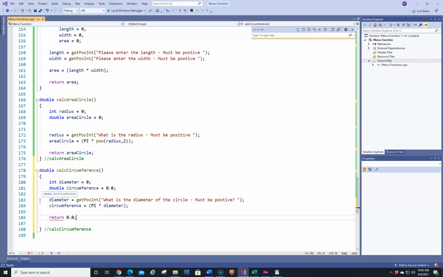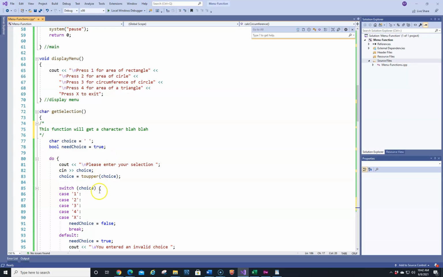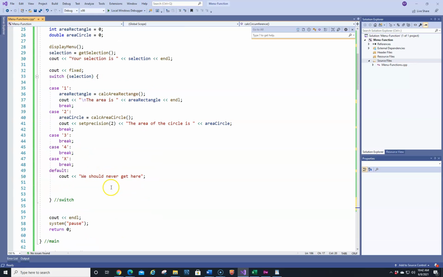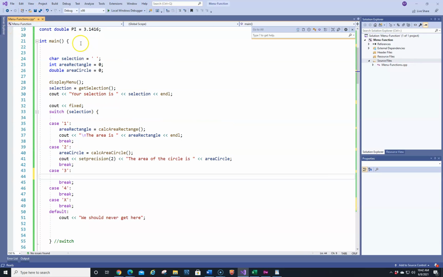And we need to make sure to return the diameter. So this should look good. So let's go back up and call this function in number 3. And we do not have a diameter here. So let's create one.